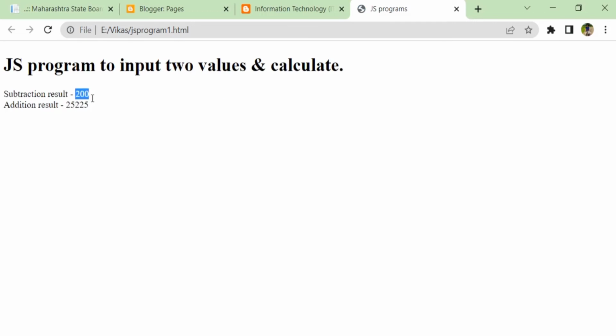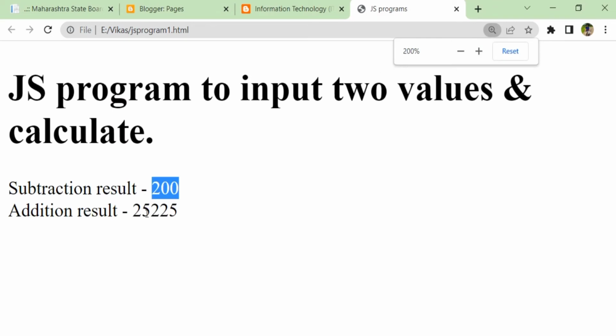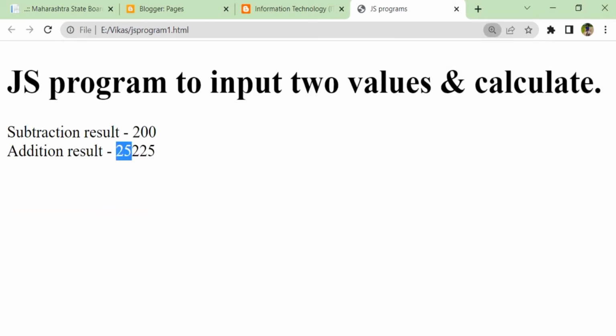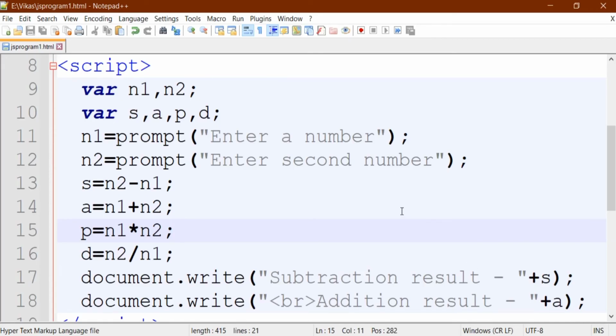Subtraction is 200, sorry, that is 225 minus 25 is 200. But you could see that the addition result is showing 25 225 is wrong. Why such a wrong result? Because we have used this plus sign here, correct? a is equal to n1 plus n2.